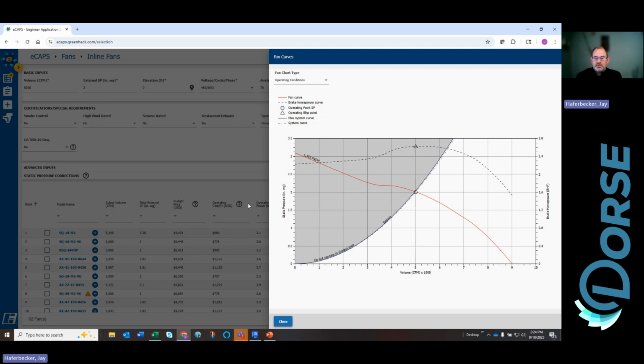I'm sure many of you know how to read fan curves, but basically, if your operating point, aka that little circle there, happens to be in that gray region, that's unstable. Okay, you don't want to have an operating point in that area. You've got vibration, you've got unstable conditions, small change in static pressure can be a big change in volume. You can get hunting, vibration, all sorts of stuff that can happen there. We won't even allow you to make that selection. It won't even show up in the list over here on the left-hand side to choose from.